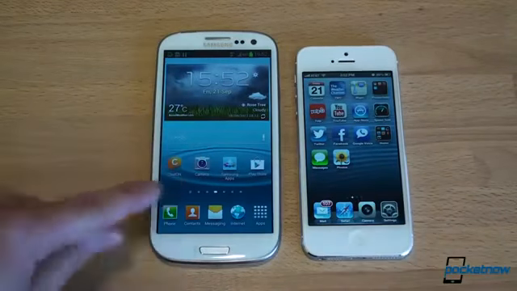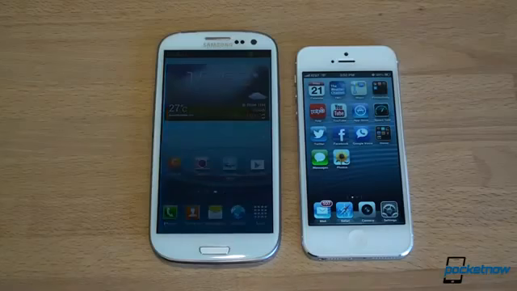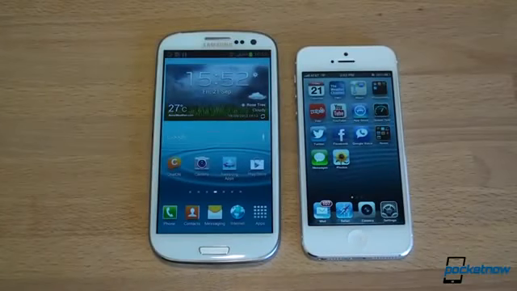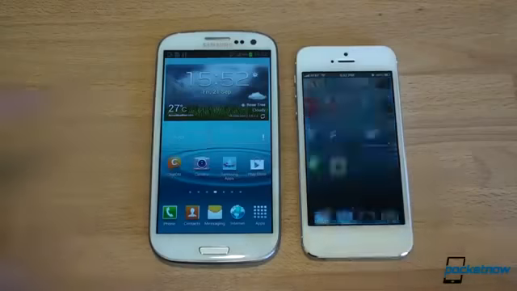Let's open the camera app, see which gets there faster. And by the way, I should mention this is TouchWiz Jelly Bean. So it's going to be a little bit faster than those of you that have Ice Cream Sandwich. This is the leaked TouchWiz Jelly Bean operating system. So it's a little bit faster, a little bit nicer. By the time October comes around, everyone that has a Galaxy S3 will probably have Jelly Bean. So, camera, let's go.